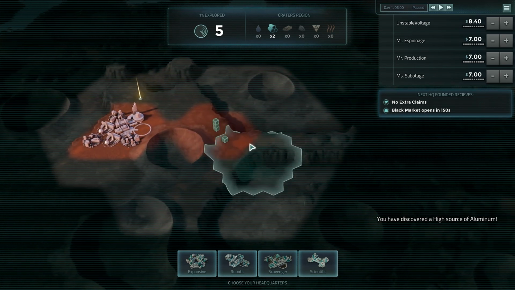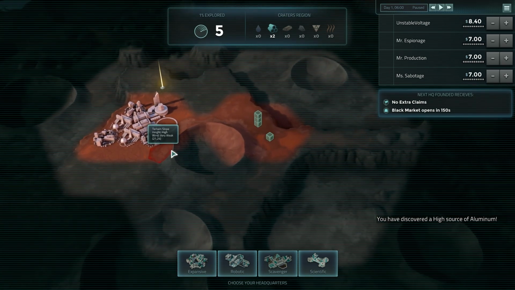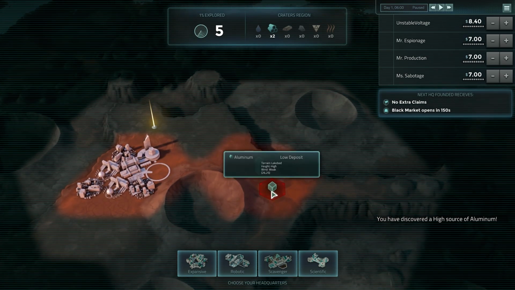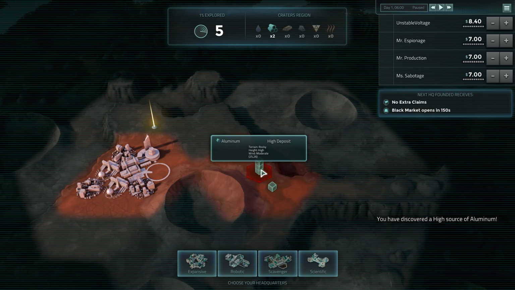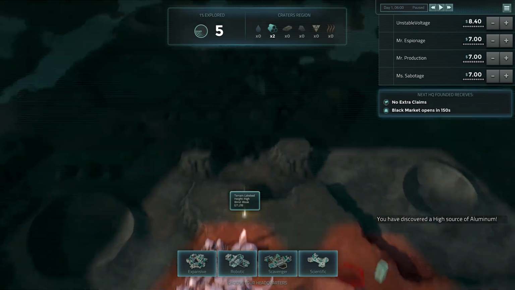And what that does is that reveals a little bit of the map, and we can see that we've found some, I'm English, so I'm going to say aluminium, although the game calls it aluminum in the American way. So you can see there's 2 tiles here that have aluminium. This one has a high deposit, that's why there are 3 blocks there. This one only has a low deposit. And as you can see, this is now saying that we've explored 1% of the map and I have 5 clicks remaining.